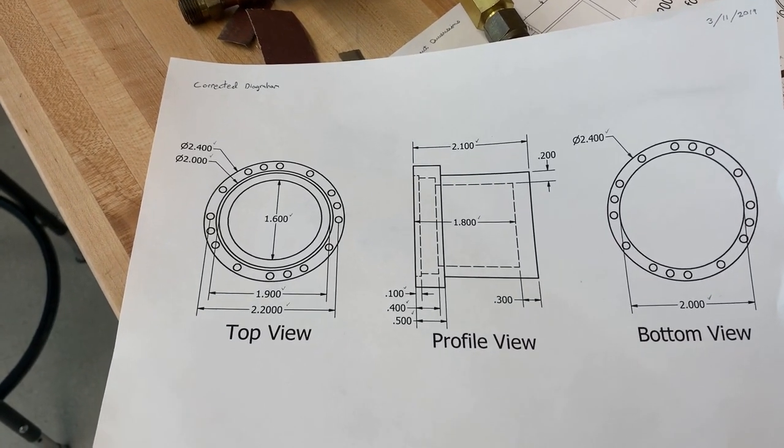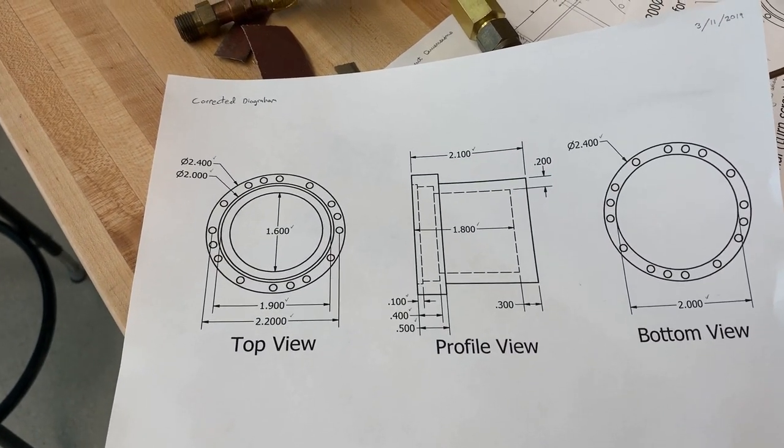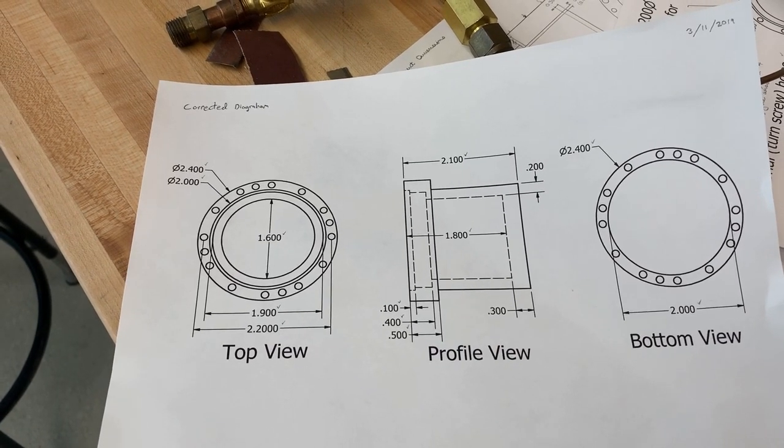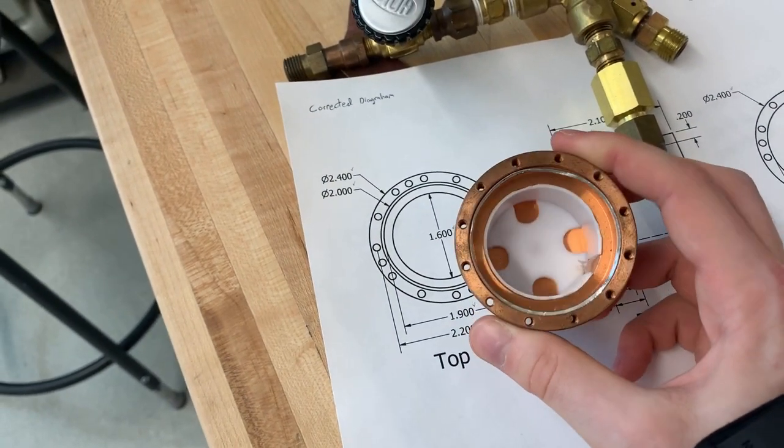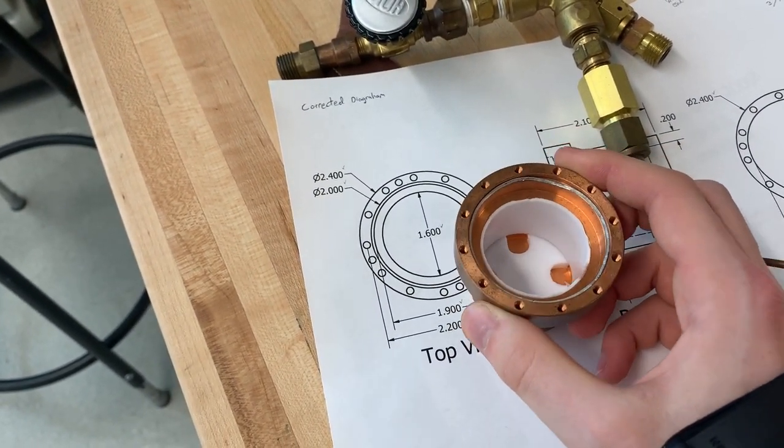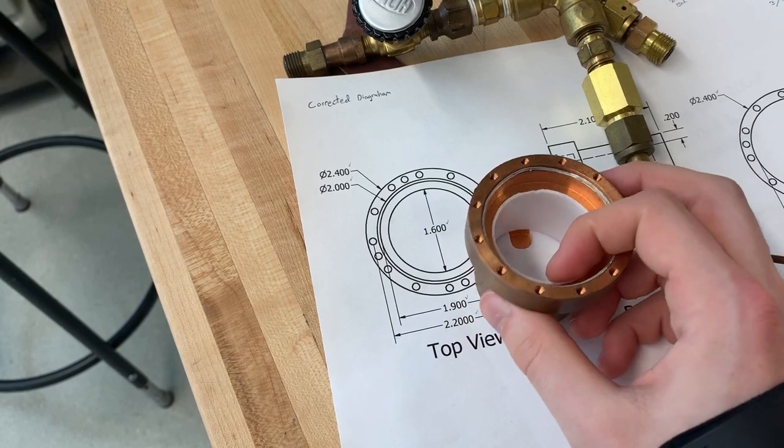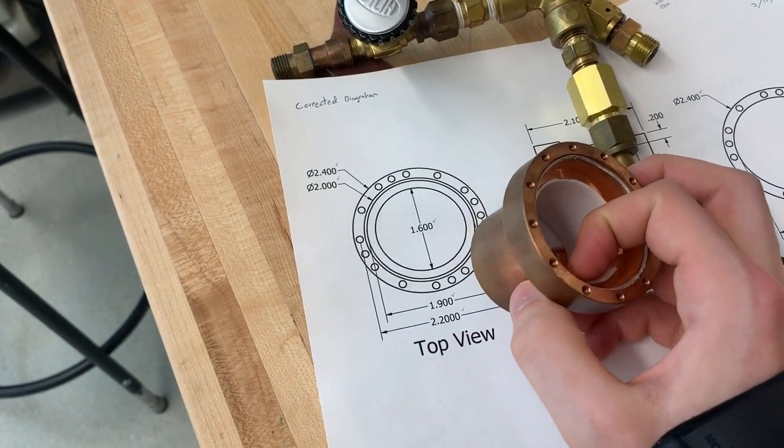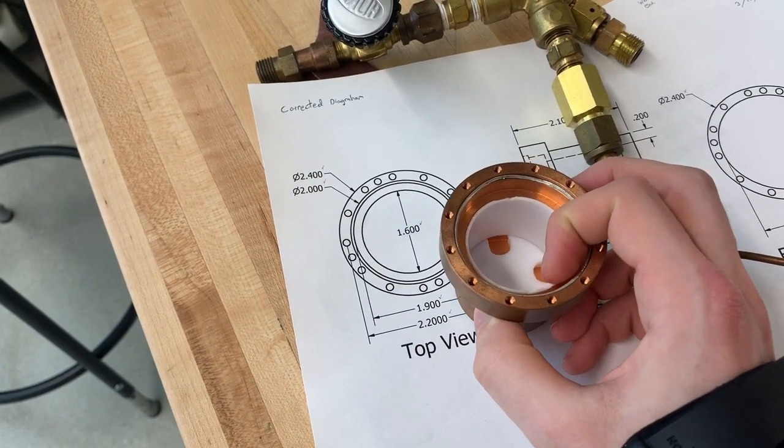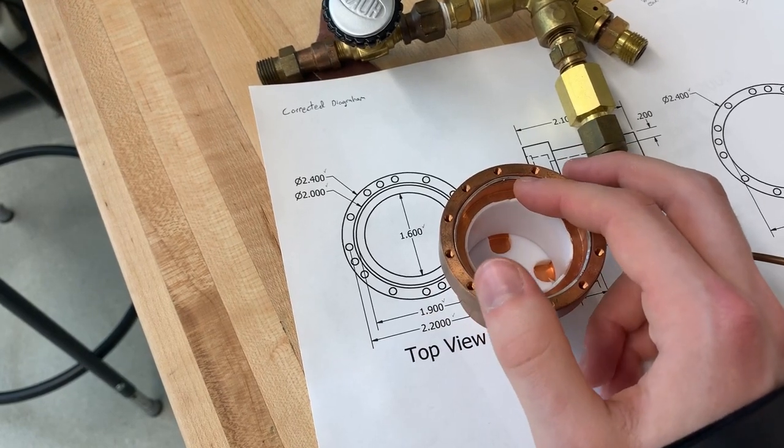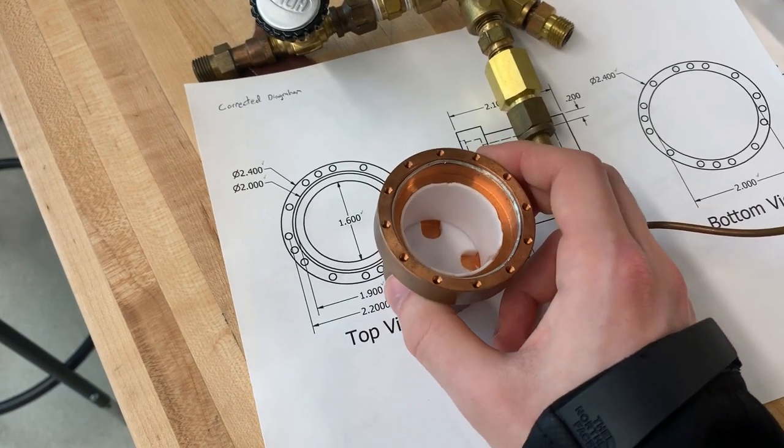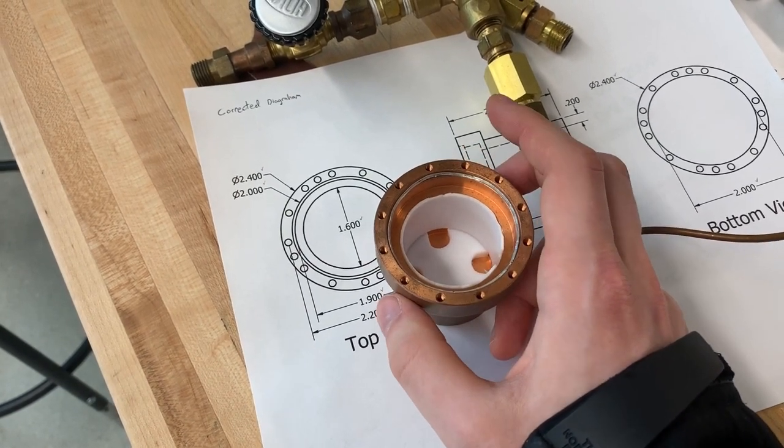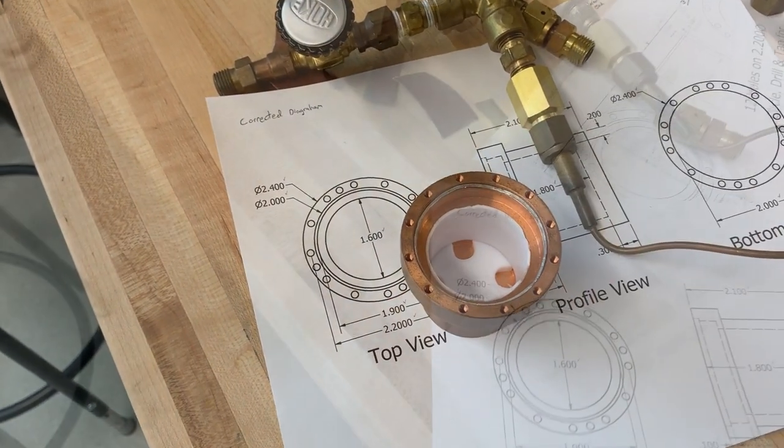So here is the pressure cell we're dealing with. We're having it made by the local shop out of 303 stainless steel. This is the can, the pressure can, that we were going to use for solid helium. We were going to put our resonator in this, but we decided that the copper was too weak at the given thickness we've got for it to take the kind of pressure we were going to put it under. You can see the indium seal there. We're going to still use an indium seal. But we have a stainless steel version being made with thicker walls that will easily be able to take the required pressure.